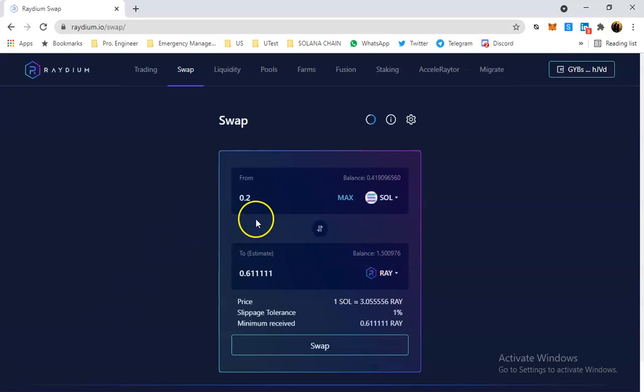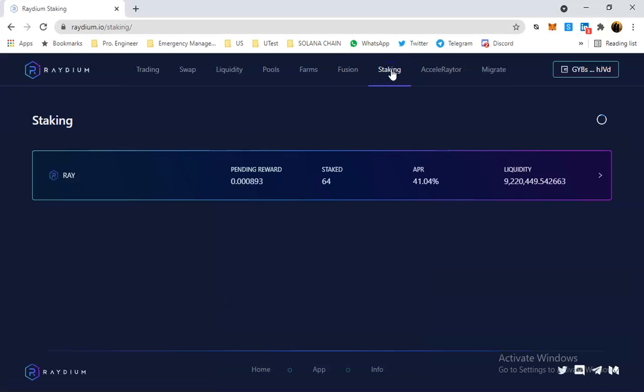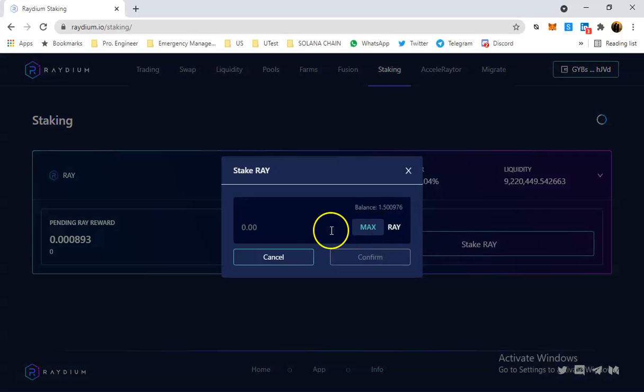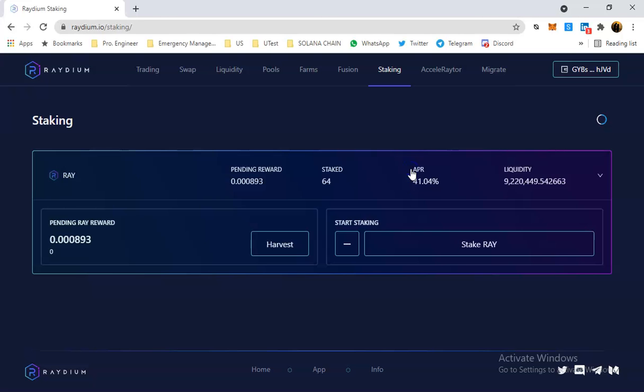Let's say for this case, you have succeeded in swapping 50 Ray. Then you now go to staking. You click on the staking line. This whole space, you can click anywhere here. Then you click on stake Ray. If you want to unstake, you click on this minus. If you want to stake, you click on stake Ray. Let me close it first.